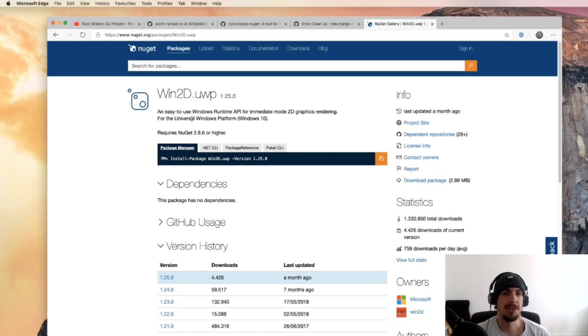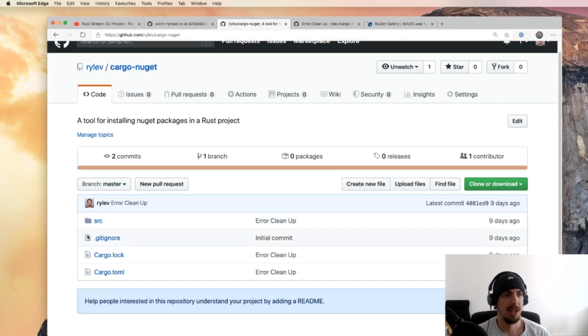And it goes ahead and downloads NuGet packages. And so far, what it does is it downloads the NuGet packages, and that's basically about it. So what we're going to be doing today is kind of finishing up the process of opening up the NuGet package, finding the metadata inside of the NuGet package, and then putting it in the place that we expect it to be, which is in the target folder, in this NuGet folder inside of the target folder.